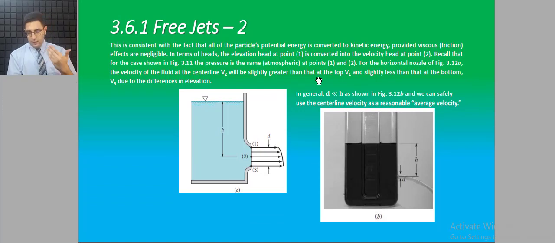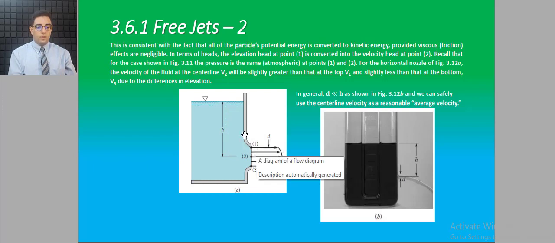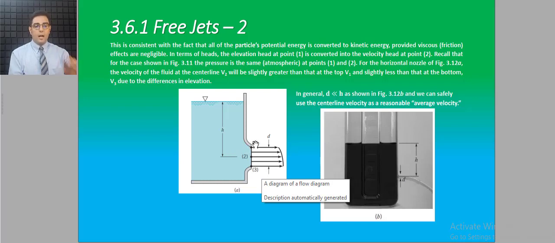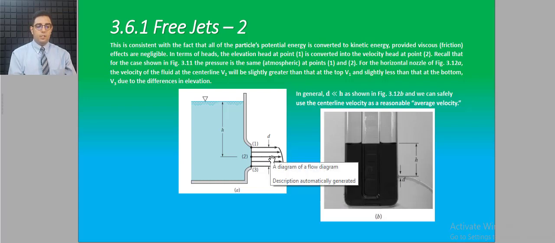As you are already aware of the Bernoulli equation, the phenomenon is such that the potential energy is going to be converted to kinetic energy, based on the assumption that viscous or friction effects are negligible. When we are moving from top to the downside, reaching point 1, we are having a pressure which is gonna increase gradually from the top side to the bottom side. So in here, pressure is greater than here, and the pressure in here is greater than here.